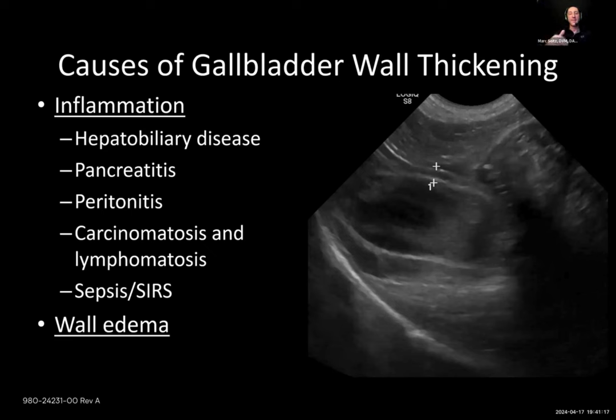When you find this, the important thing to keep in mind is it's not pathognomonic for any one thing. I have noticed every once in a while I follow some of the Facebook threads for emergency and imaging, and I'll hear people make the innocent but inaccurate comment, oh, if you see a gallbladder halo, it's pathognomonic for X. And I don't even want to say what X is because it always varies and it's not correct. It's not pathognomonic for anything. It's a very sensitive finding, but is not specific for any one thing. So the way I want you to sort of organize it in your head, it can be caused by inflammation or edema. There are other causes, but these are going to cover over 95% of the differentials you'll see.